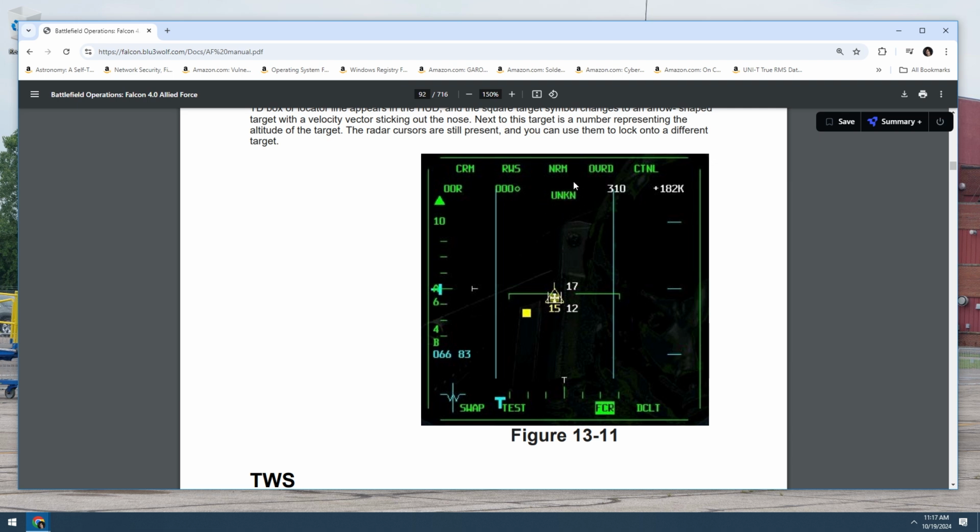Now, I'm probably getting ahead here, but this is NCTR, non-cooperative target recognition. And it's unknown because you're not close enough. The jet cannot analyze the aircraft and know what type of aircraft it is, like a MiG-29 or whatever. It doesn't know because it's too far away. And then this here is the degrees. So basically this aircraft is flying direct north. Okay. And this is your aspect, so it's basically 0 degrees to the right.